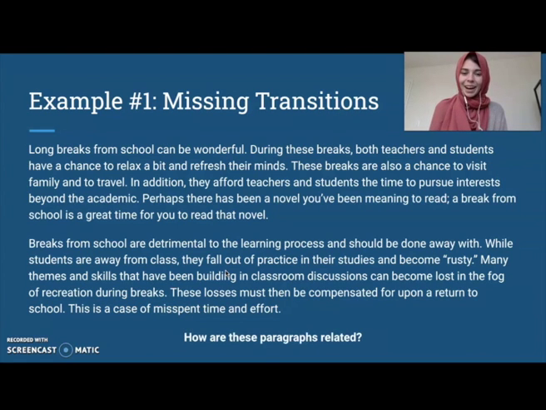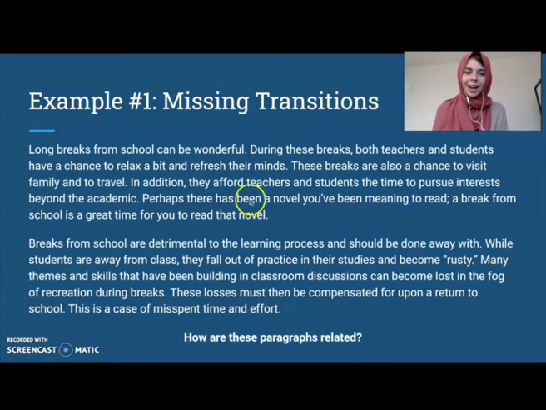Okay, so now what I want you to go ahead and do is pause the video, take a minute, and think about how these paragraphs are related. Okay, so go ahead and just take maybe 30 seconds and try to see if you can think about that, and then whenever you're ready, go ahead and restart the video again. Great, so I hope you had a little bit of time to think about it. So let's talk about how these two paragraphs are related.